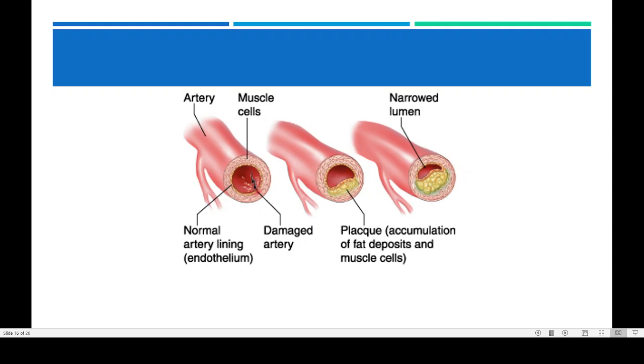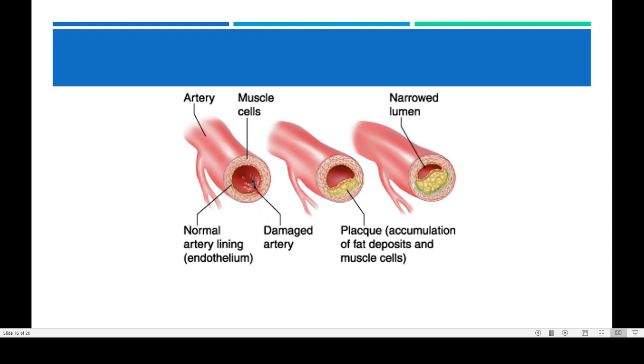We can see this whole procedure in some images here. They will be putting a tube like this into your artery. At the end of the tube there will be a balloon-like thing. A very small tube is inserted into your blood vessel, and when it reaches the point of plaque, they will inflate that balloon.